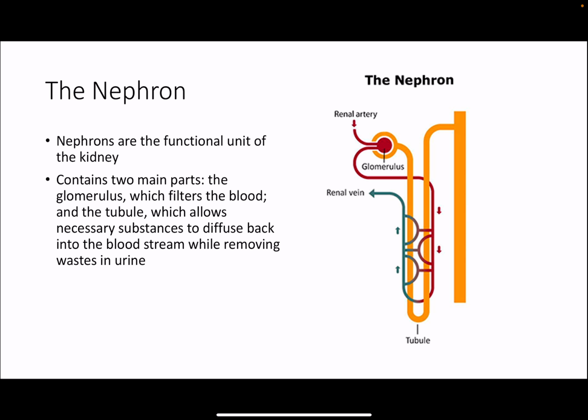This is actually why when you're dehydrated, your urine is a darker color, because your body has been trying to reabsorb this water. The better hydrated you are, the less water is needed to be reabsorbed at this step of filtration, and therefore more water exits the body along with urine, and therefore it's a lighter color.